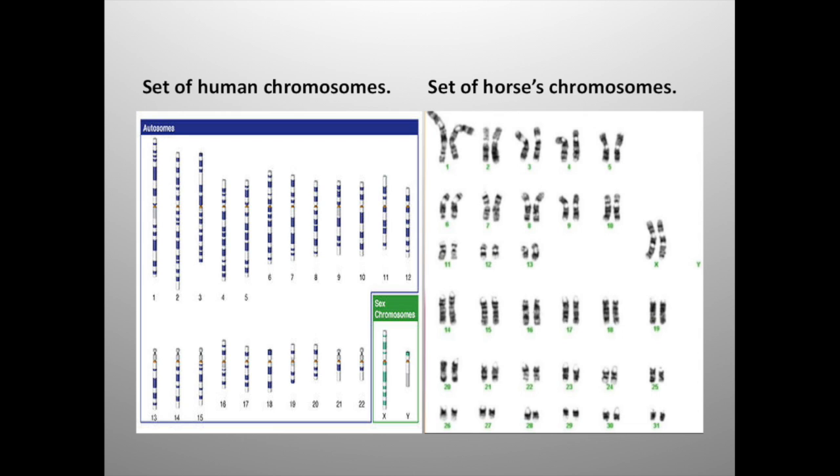Here's an example of the human chromosome categorized under autosomes and sex chromosomes. And to the right of that, we have a horse's karyotype showing all 32 pairs of chromosomes. Horses are referred to as diploid because their cells carry 2 copies of each chromosome, just like humans do. But notice the absence of a Y chromosome, telling us that this picture here shows a female horse's karyotype.